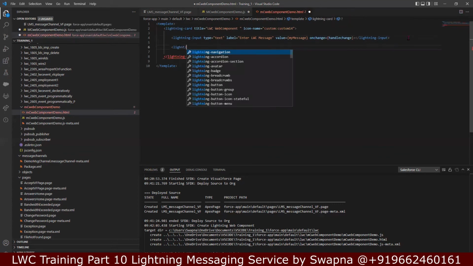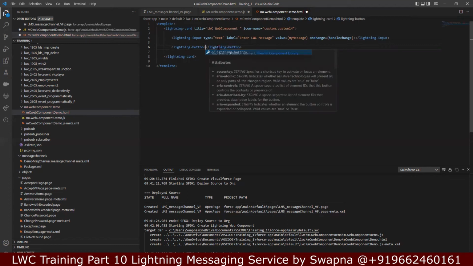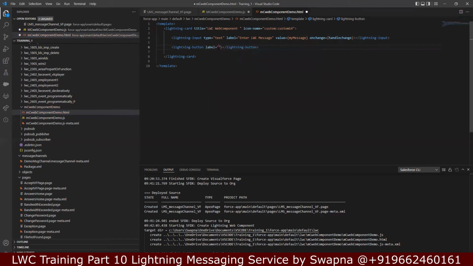Let's go ahead and create a lightning button. Three buttons I need. Inside the first button, the label equals publish. On click of this, I wanted to call a function publishMC, and the same thing I wanted to create.